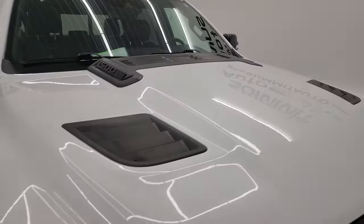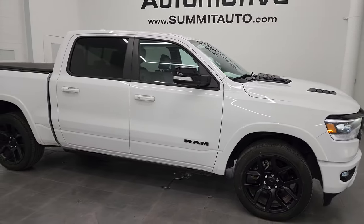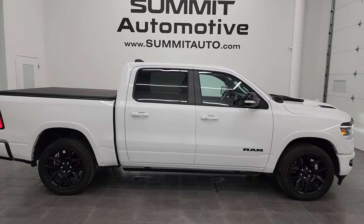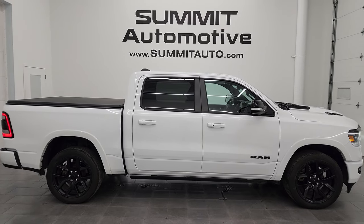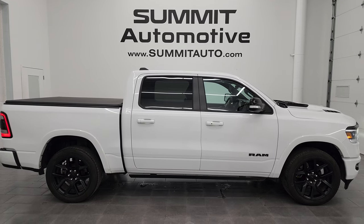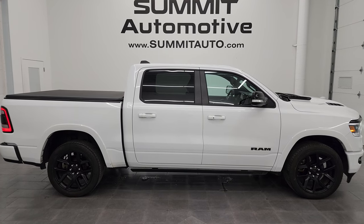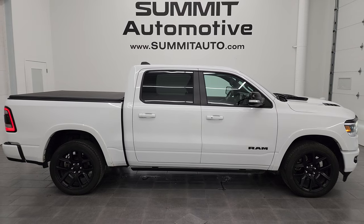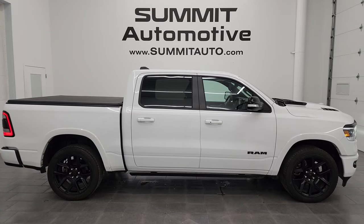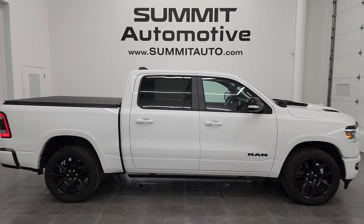I would highly recommend this truck from a quality and condition standpoint. I think whoever gets this one is going to be very happy with it. To see more pictures of this truck or one of our other 550 new and used cars, trucks, SUVs, minivans, Wranglers, half tons, three quarter tons, one tons — go to Summitauto.com for full pictures and descriptions of every single vehicle. And if you'd like to check out more HD videos, go to youtube.com/SummitAuto, click the bell notifications, get updates on the videos I do each and every day. 9,000 videos and counting, and stay current on our ever-changing inventory here at Summit Auto.